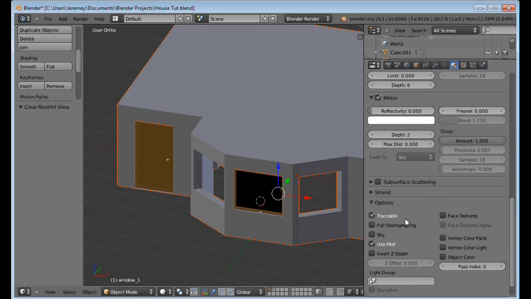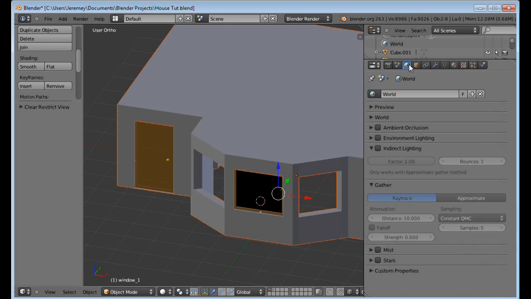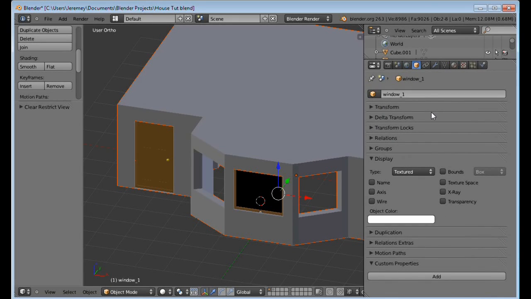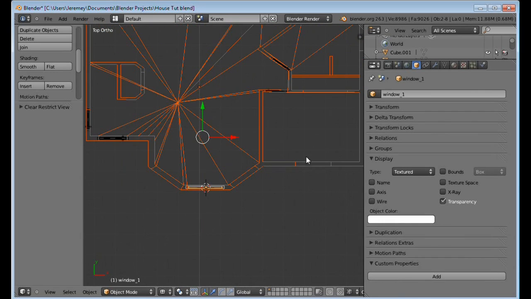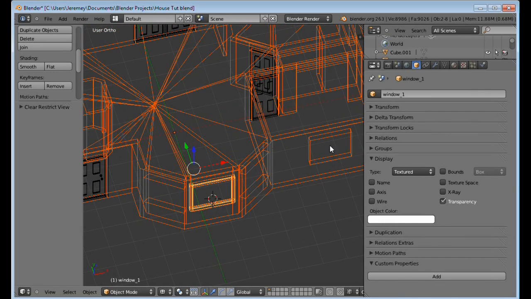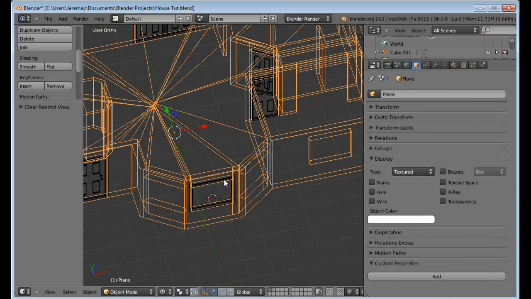Alright, and then I'm going to go up here to the object, and I'm going to select transparency. And as you can see, that allows us to see right through the window. So I'm going to duplicate these windows and fill in all of the empty window holes that I have in this house.